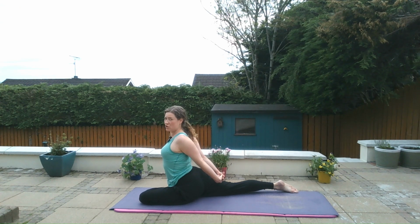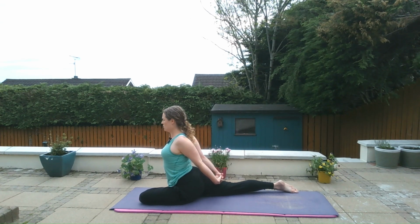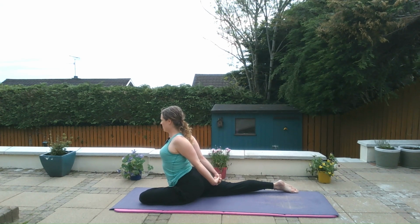You can, of course, do this with a strap as well if your shoulders can't quite extend all the way, but you would like to get that chest opener. Please feel free to use a strap. And we're just going to start by taking a few deep breaths here in this open pigeon pose.